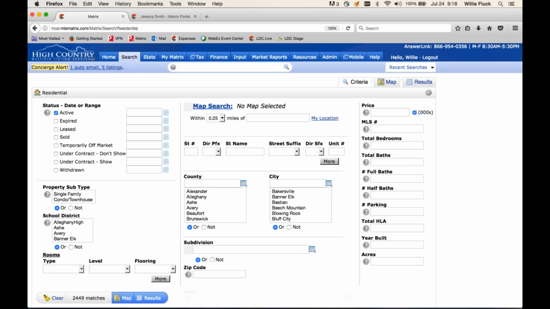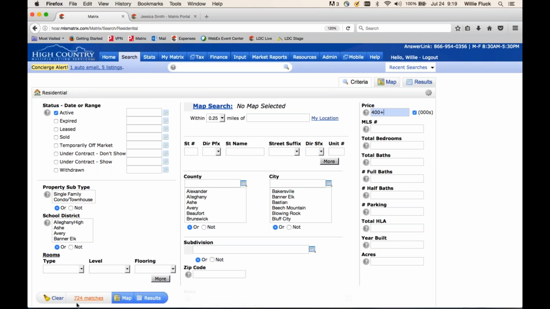Going over to numeric fields like price, if I type in 400, that's exactly 400,000. And you'll notice down here in the bottom left, I have 0 matches. So there's 0 listings that are active that are exactly 400,000. If I wanted 400,000 or more, I would put a plus sign.